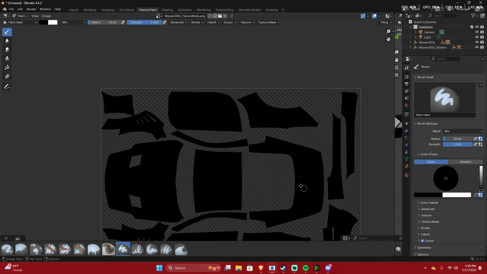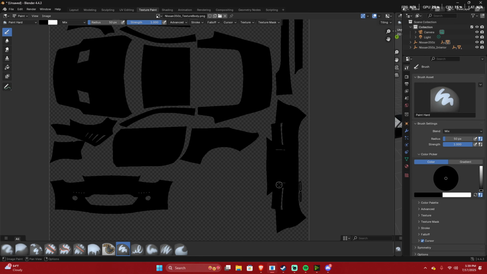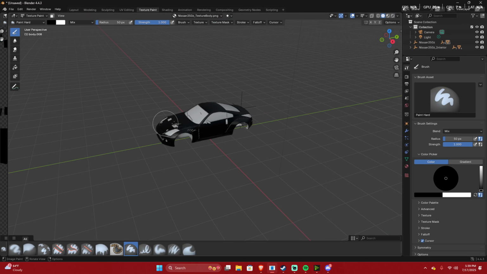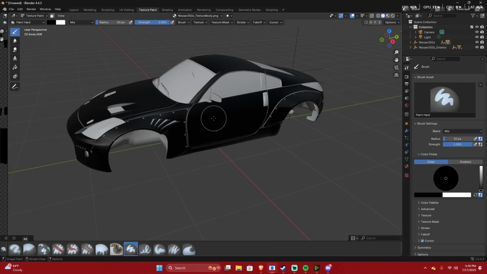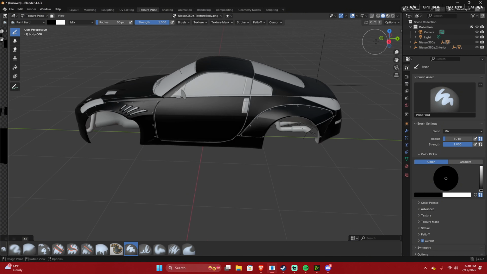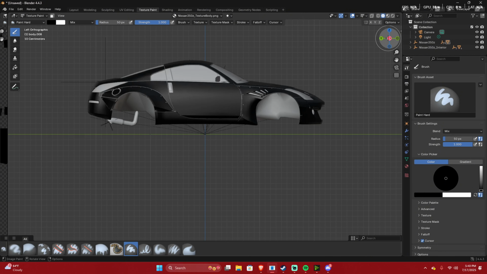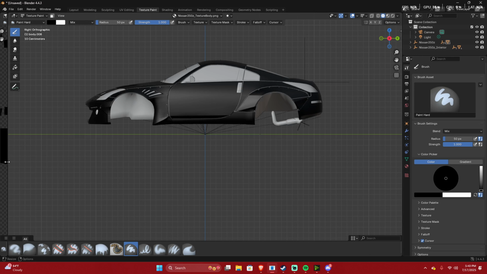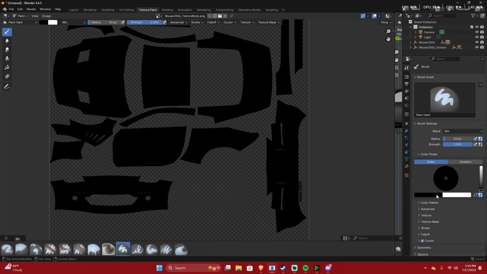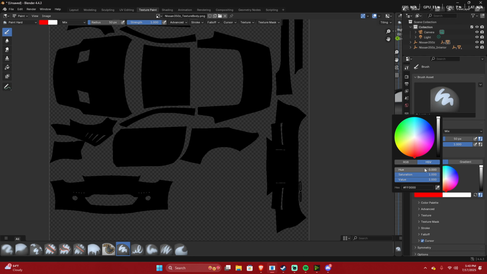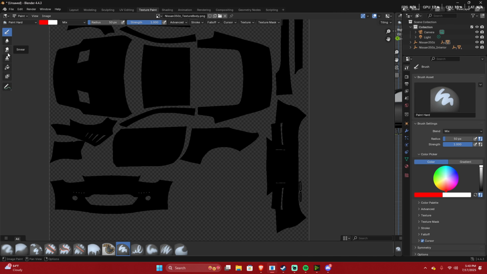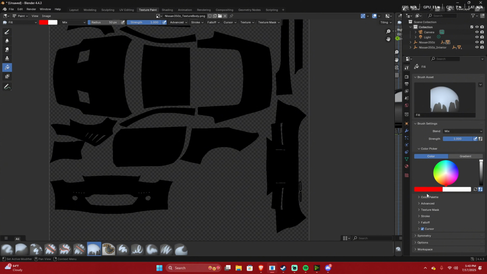Should look like this, right? Somewhat. Your car is gonna look a little different, but yeah. Okay, so now car's black, right? We want to, I don't know, we wanna paint it what, I don't know. Sure, we'll paint it red. How about that? So we'll click fill, right? Pick the color we want. I want it red. Sure.